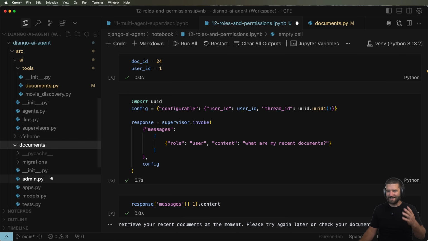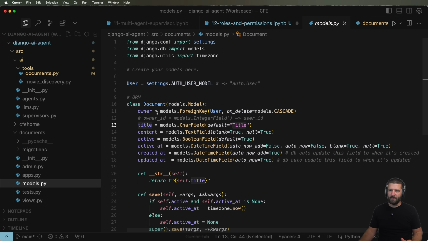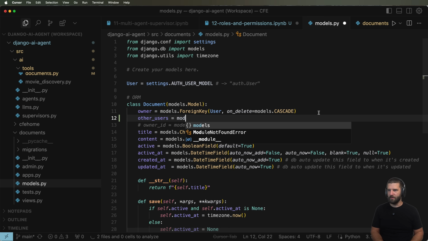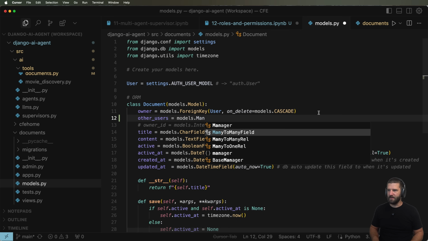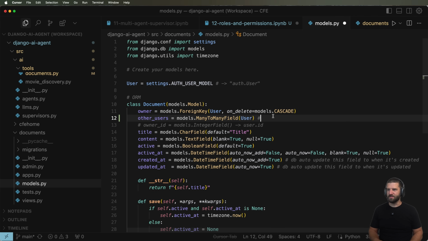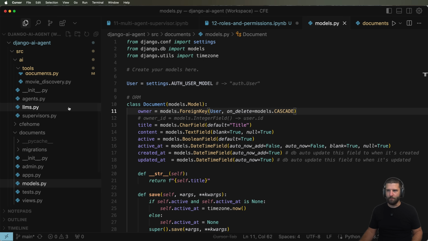Now, how would we do this at the database level? At the database level, we would have to adjust the document to make sure that it includes users that have permissions, like, let's say, other users. We would do something like models.ManyToManyField, and then we would use users again. And then this also raises the question of what permissions. There's a lot of muddying that can start to happen when we rely inside of a Django model like this to add in permissions. So we want it to be quite a bit more generic.